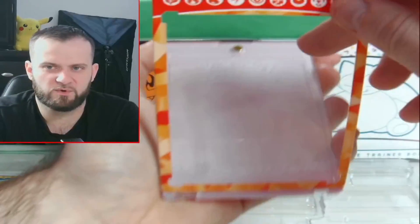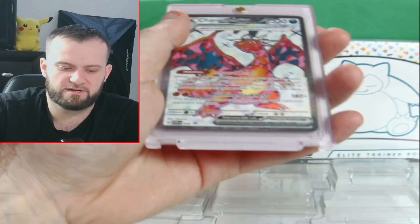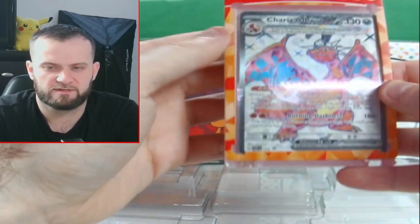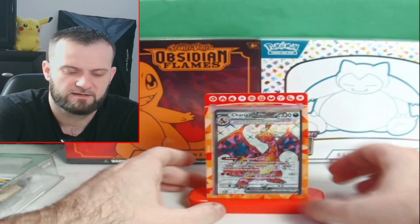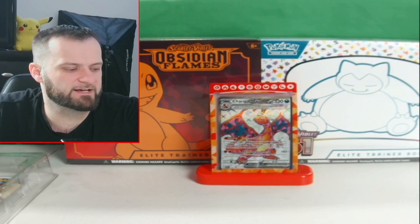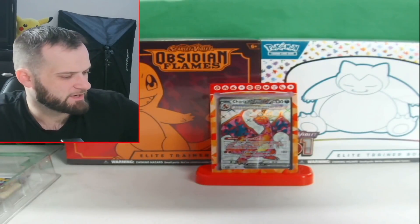It also comes with this really neat magnetic case, which you guys have seen me display my cards in. We open it up like this, put your Charizard in there just like so, keep it centered — and just like that, we got our Charizard in its little case. It also comes with this stretchy little stand for your card case — you put it down like this and there you go. And you also get these cool sleeves with the Terra Form Charizard in the background. Pretty cool, good stuff!